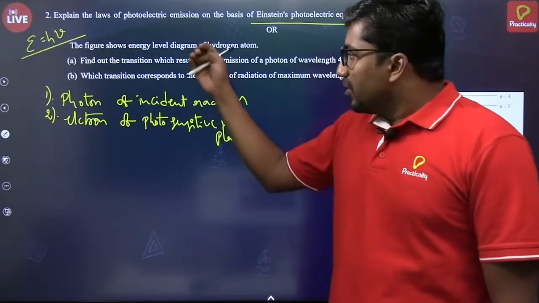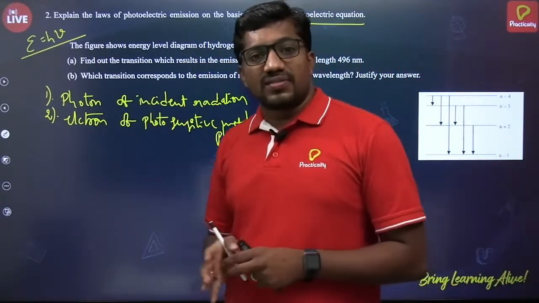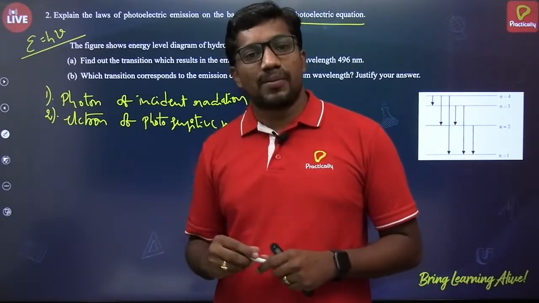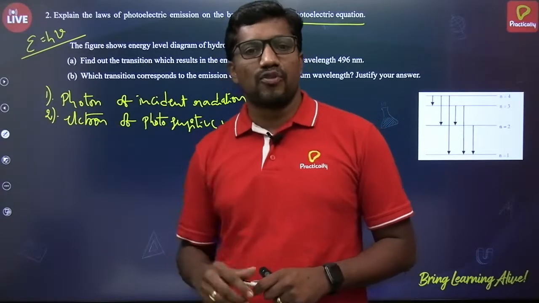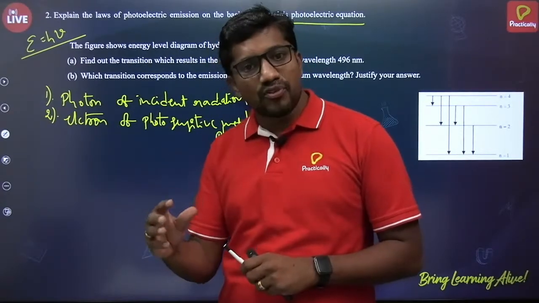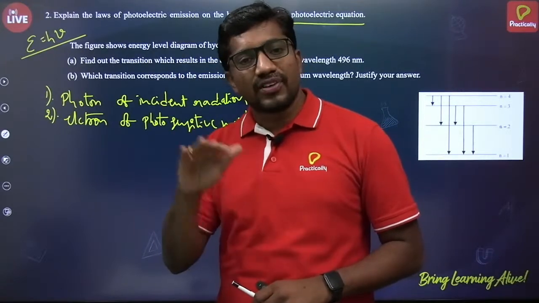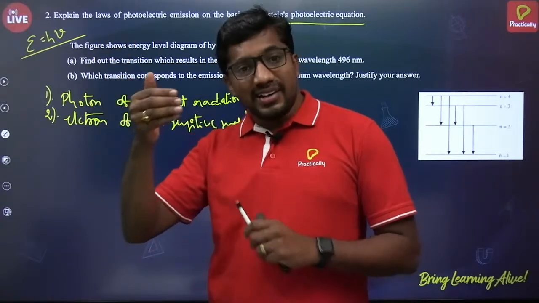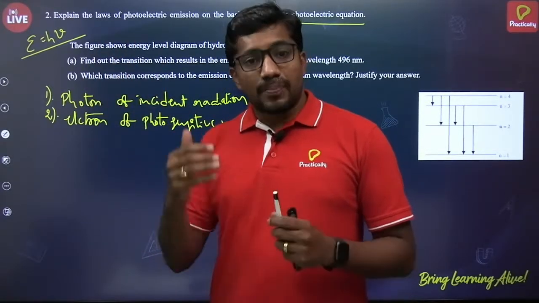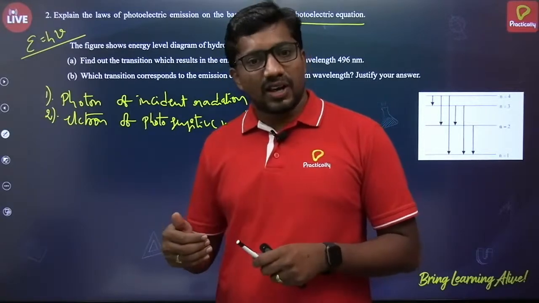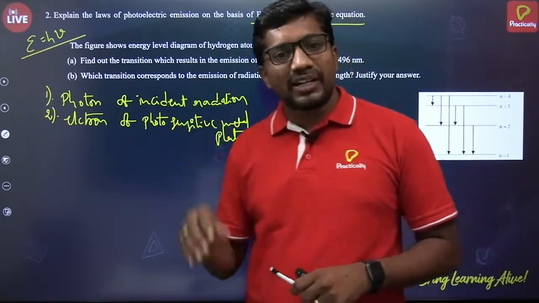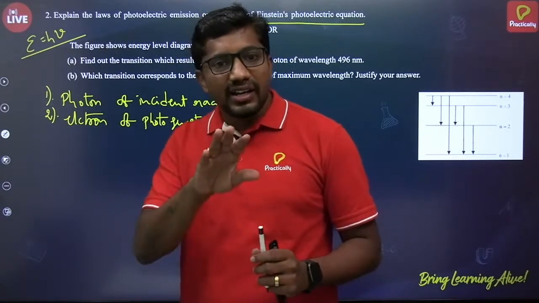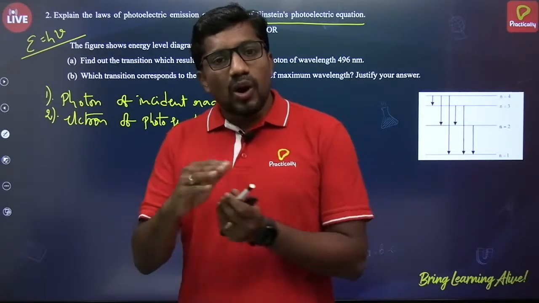Next, the free electrons I mentioned are bound to the photosensitive metal plate due to certain restraining forces. Due to these restraining forces, those electrons are bound to the surface of the photosensitive metal plate. When light is incident on the metal plate, it is energizing it. So when photons are incident on the metal plate, the energy of the photon will be utilized in some ways.